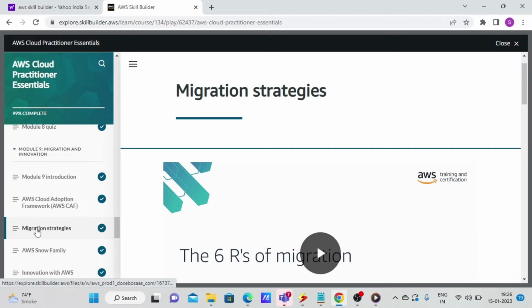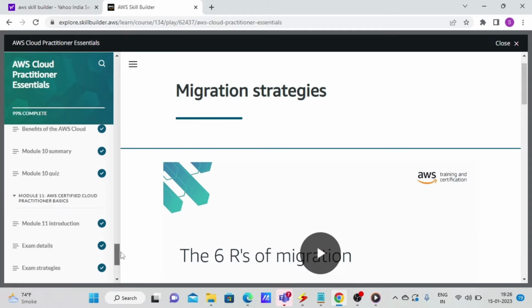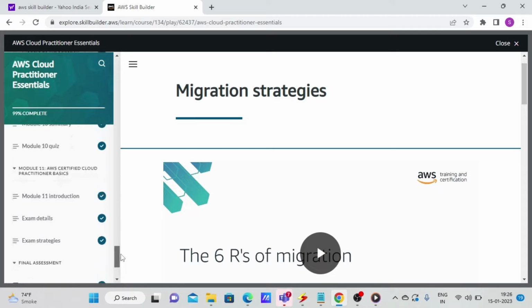And the last is refactor. In repurchase there is a financial angle involved, but you may not need to build everything. Whereas in refactor, the last R, you have to rewrite. Refactor may have the highest initial cost, because you have to re-architect, redesign everything. But refactor will give you the biggest bang for your buck, because you will be able to modernize your application from a re-architecting perspective. And then what else is remaining?